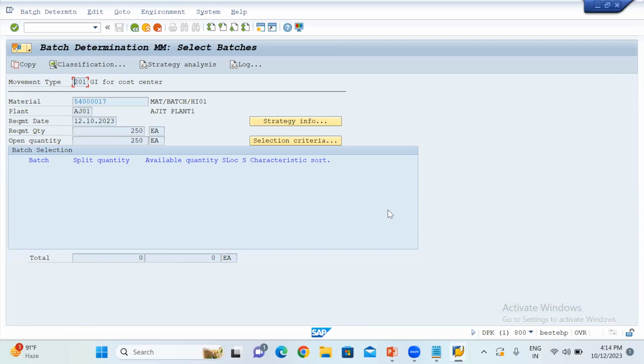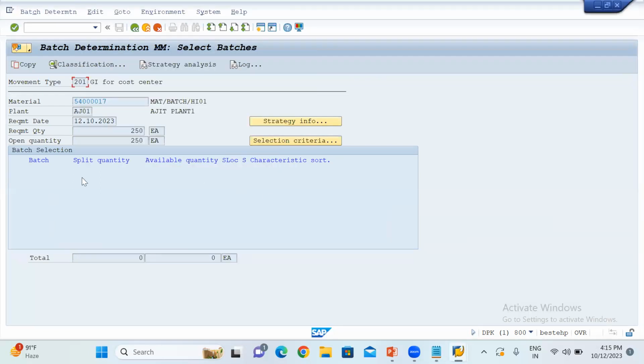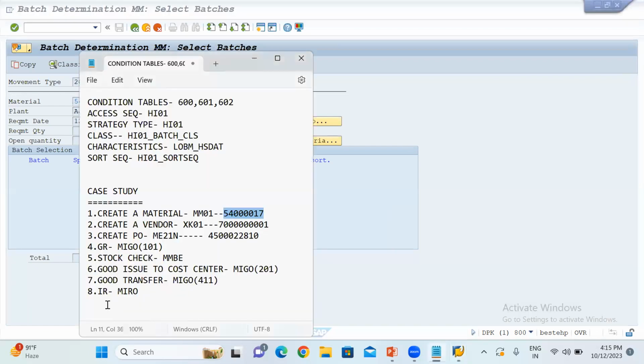So here there is no batch number coming over here. What we have made is, we have maintained the condition record. So there is no batch number automatically taken. For this, we will go for the maintain condition record for batch determination.